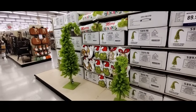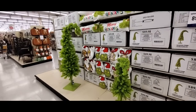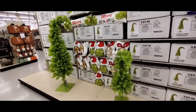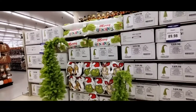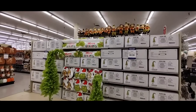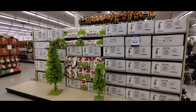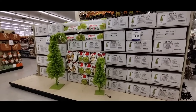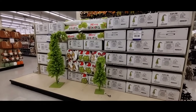Alright, look at you guys. They have the large Grinch tree for $149.98. Here's what the small one looks like for basically $90, and then more of the Grinch. So I'm just going to back up and let you guys take a look, because this is so stinking cool. And then look, right behind is fall. This is so awesome. Hobby Lobby just knocks it out of the park year after year. They really, really do.